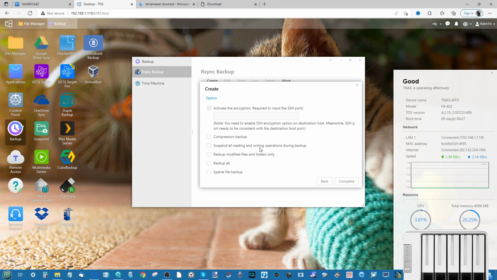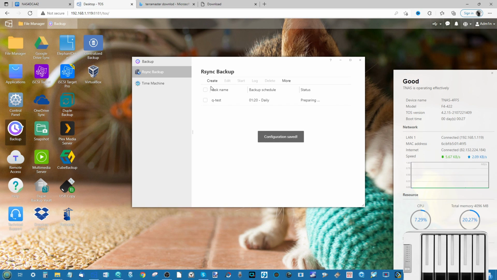Ergo, you can stop the NAS performing any action that will add more data to the archive that you are backing up if you choose to. You can have it so the backup can only modify core structural data and not any of the inconsequential stuff, whether you want to back up everything or sparse the file backups, and that means keep them all separated. Click complete.